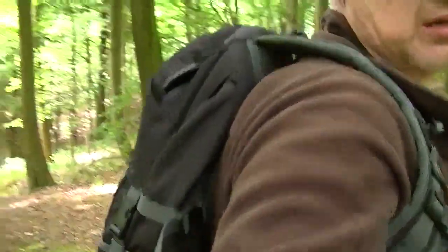I've got my new rucksack on. This is my first outing of my new rucksack. Jane bought me this for Christmas. It's my first outing. This is my first walk. Like I say, I keep mentioning this is my first walk of this year.